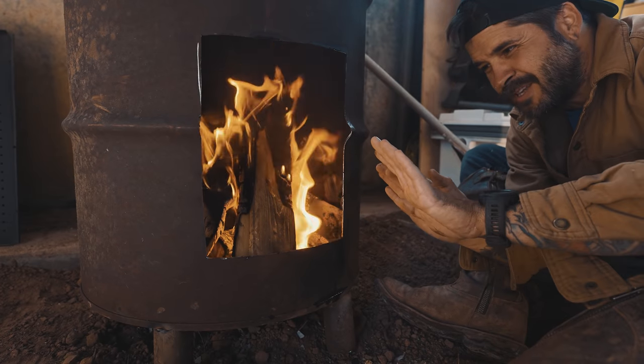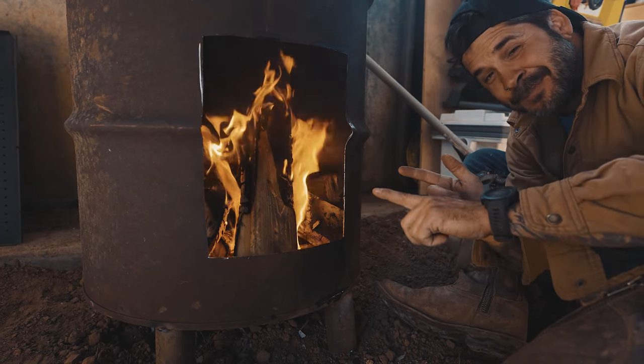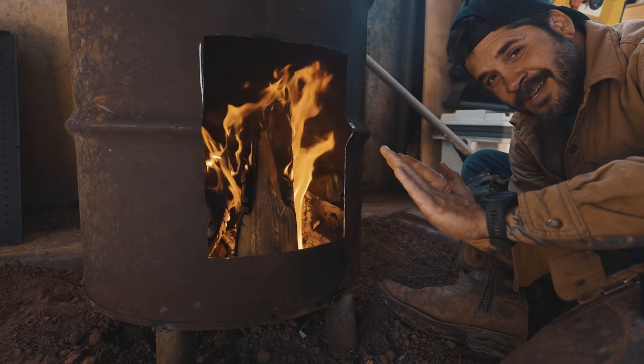This little stove is putting off a lot of heat. We're putting some lumber in there so it's popping, but gonna be warm.